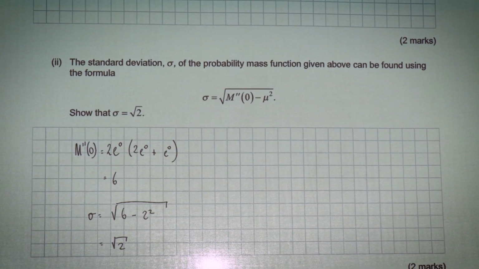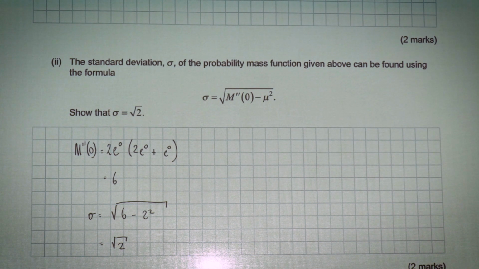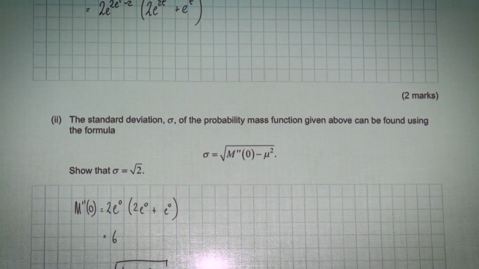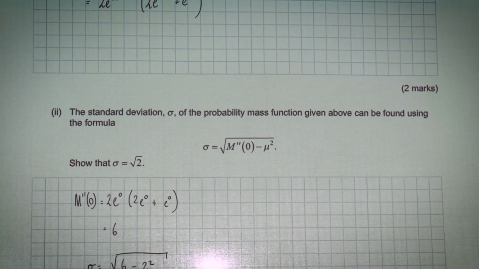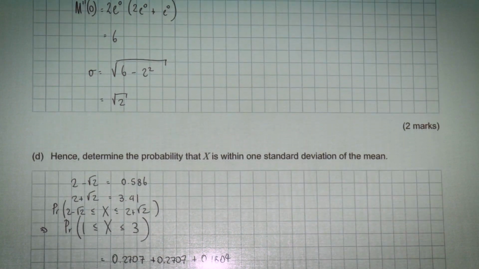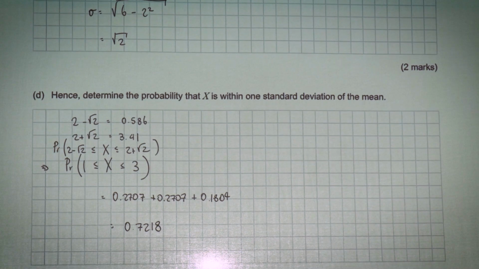Again, it's like show, maybe too many shows, but yeah, the onus is on the student to get to this answer, right? So show the substitution of the 0 in and show the substitution of that 6 into the formula for standard deviation. Fun fact, if you find the third derivative, it will find a measure of the skewness of the distribution, which is pretty fun.